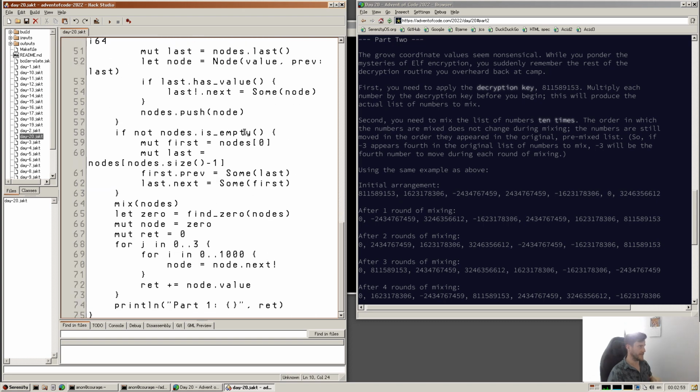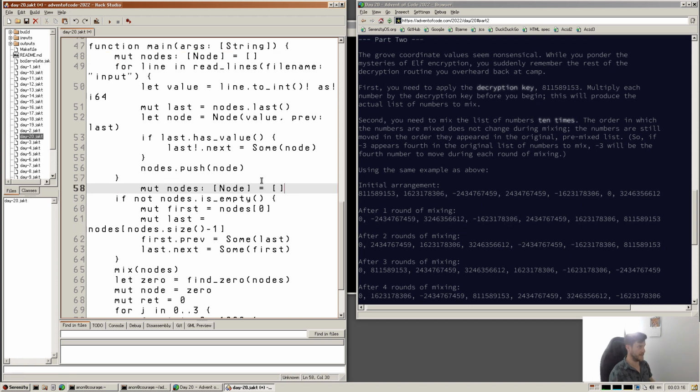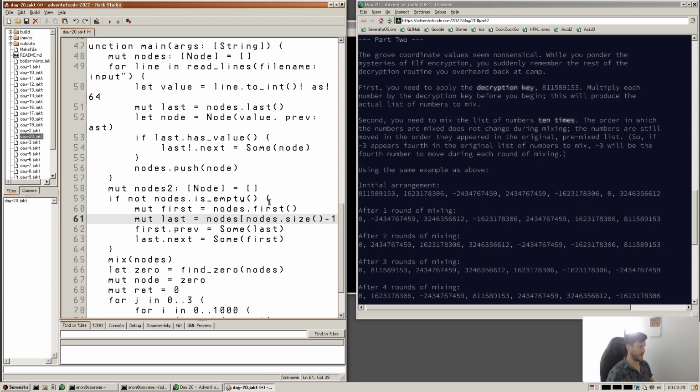And what I'm thinking is, because of the way we kind of mutate the nodes as we go, we're going to need like 2 sets of nodes, one for part 1, one for part 2. So this, I might do a bit of refactoring just while I see stuff, because we might need to do stuff here.